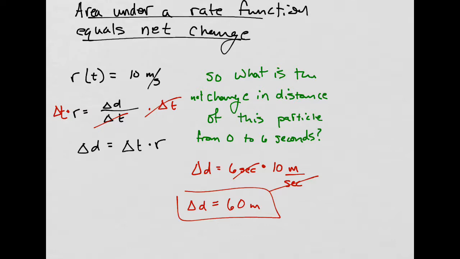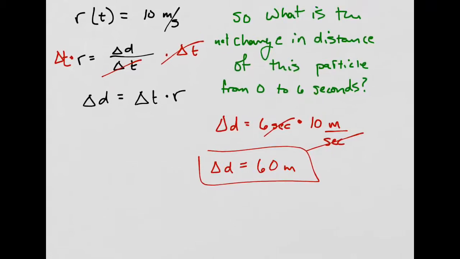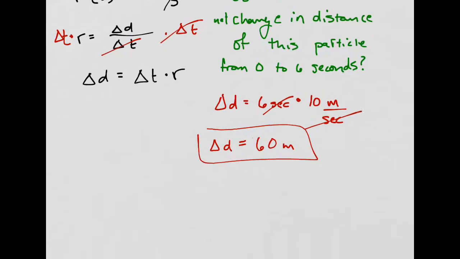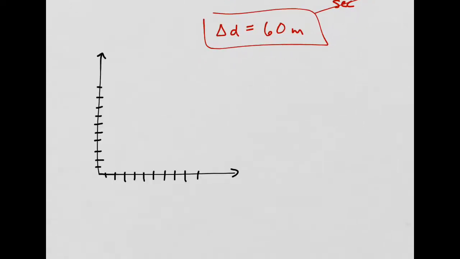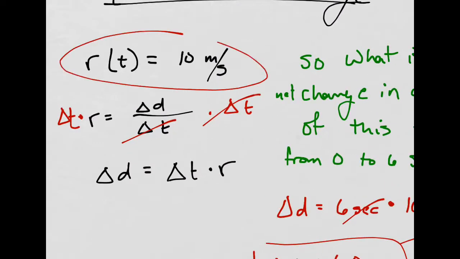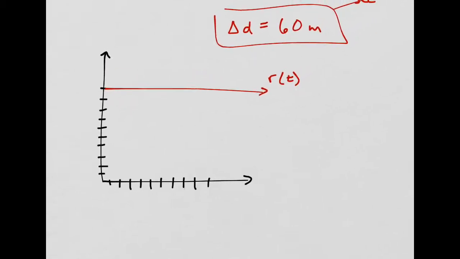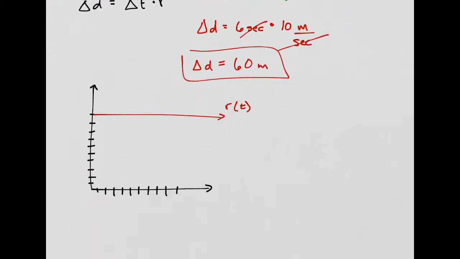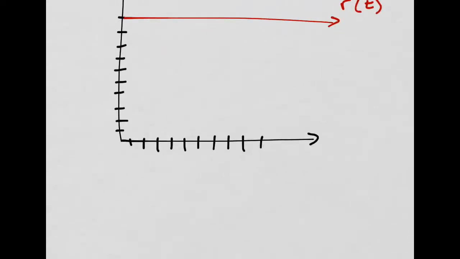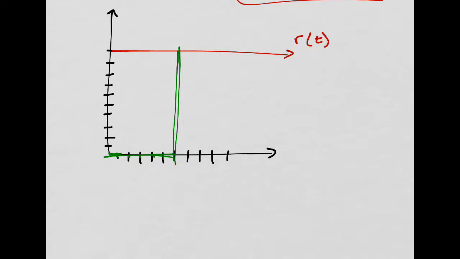Now, this is the whole reason why we have this title. If we were to look at the graph of this rate, we will hopefully see something. So I'm going to graph it. And since our rate function is just a constant function, it will be a horizontal line. So that would be just something like that. That's R of t, right? It's just a constant 10 meters per second. And we wanted this from 0 to 6 seconds. So this is 1, 2, 3, 4, 5, 6. If I just take a look at this, the area here is 6 times 10. What? Crazy.